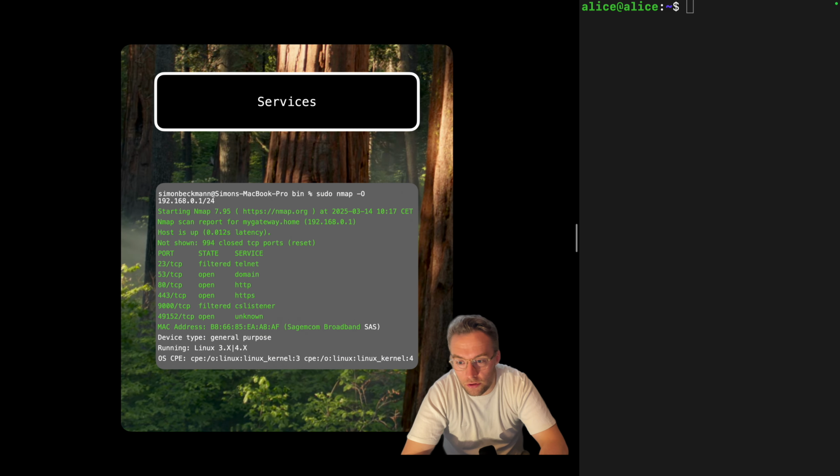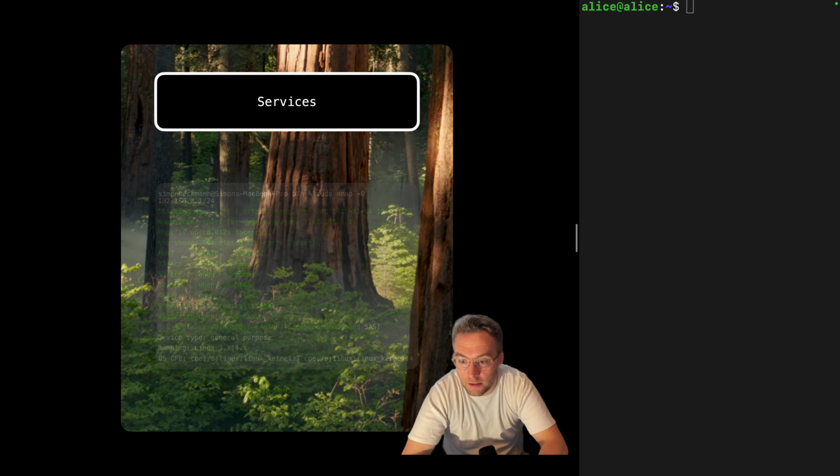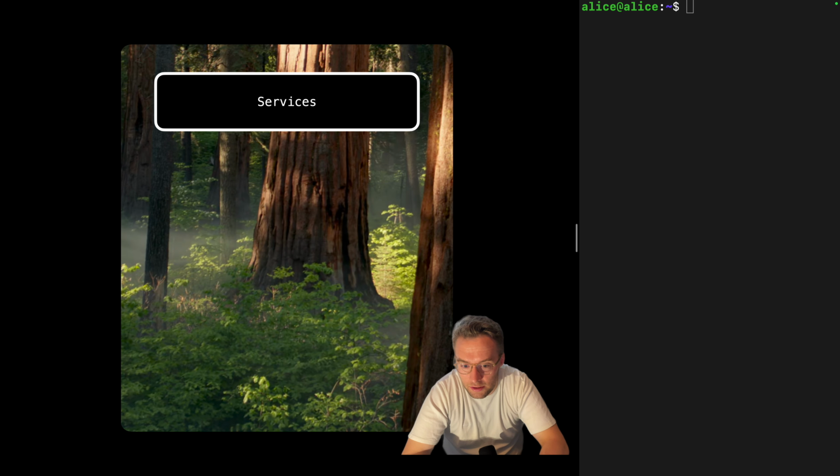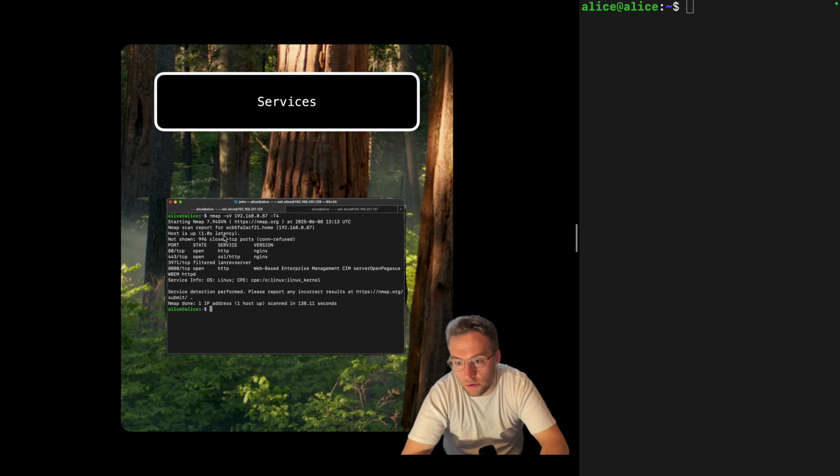Moving along, we see our services. We need to monitor the services running on our host. When we do this with sudo -O, we can also get a service listing here, like telnet, HTTP, as we also saw before in the ports. We also get a MAC address for what system it is, and we can see what operating system is running. It's making some estimation about that. That's important also for a hacker to know, because they are going to utilize that to use exploits against the system. And we see here we can run this scan.